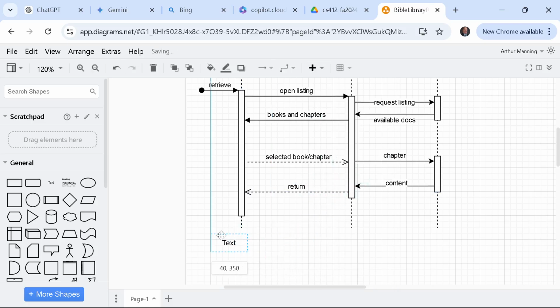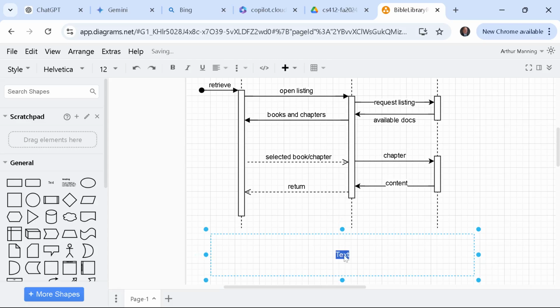There's a text element. In the text element, something of the description of, call this a sequence diagram of the user requesting or accessing a listing of items, then selecting a passage for display.